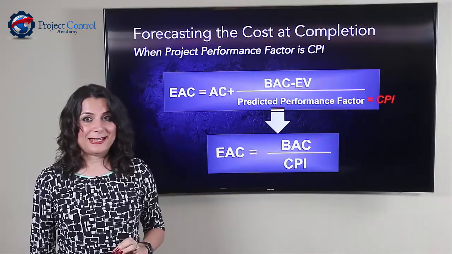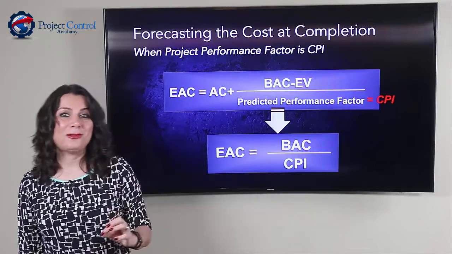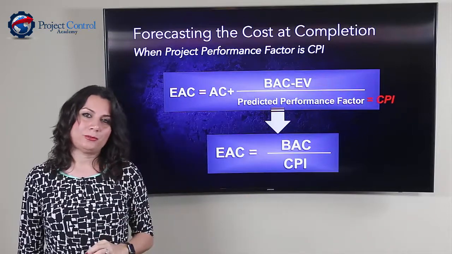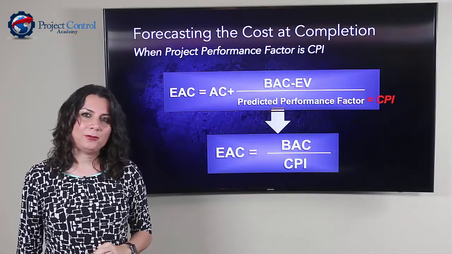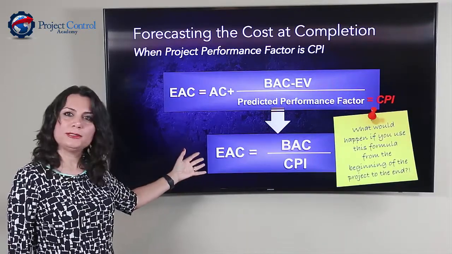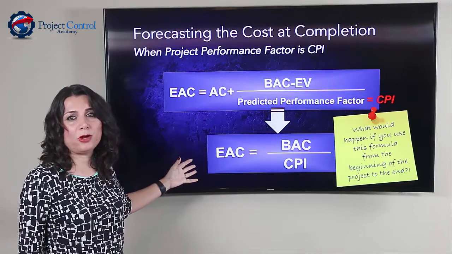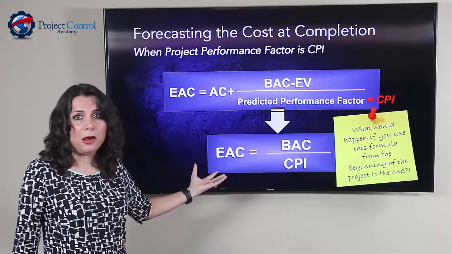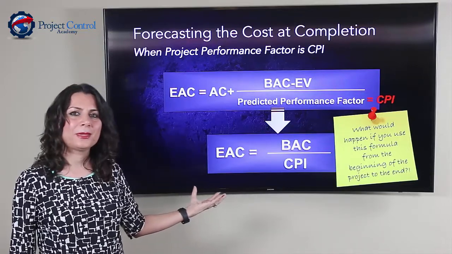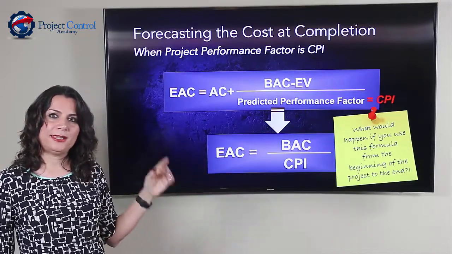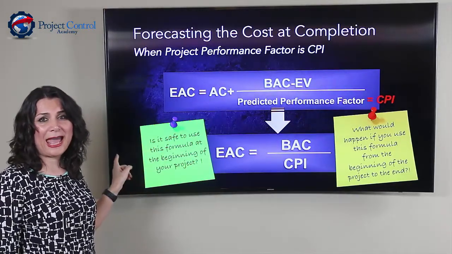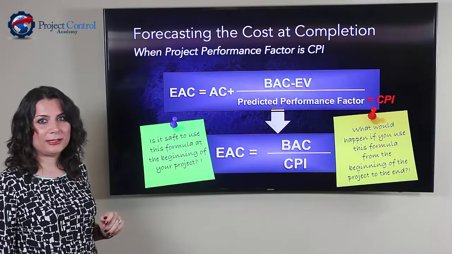And if your answer is yes, I'm sorry to say that most people make that mistake of using the same formula throughout the project lifecycle. But you might question, what's wrong with that? What's wrong with using this formula from the beginning of my project to the end? This is an earned value formula, right, for prediction of my cost. So what's wrong with that? So let me ask you another question. Is this safe to use this formula early in your project, at the beginning of your project, when you're just starting your project?